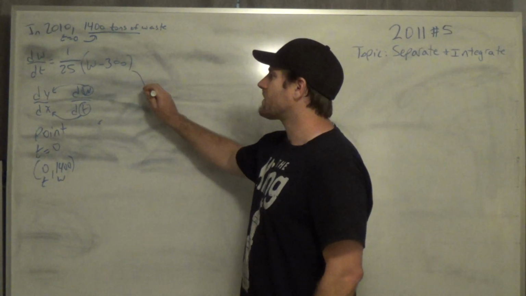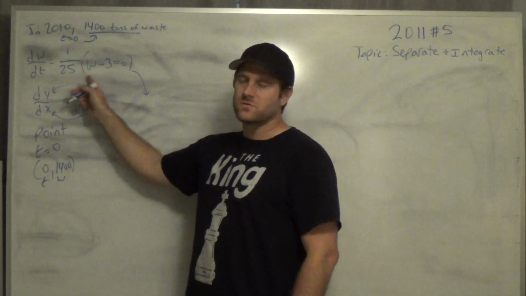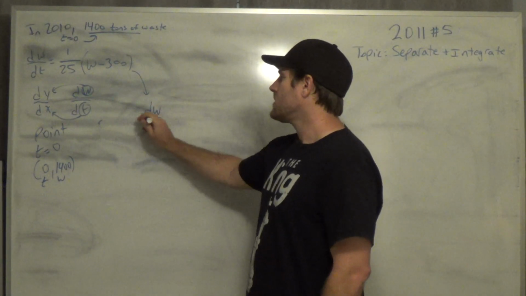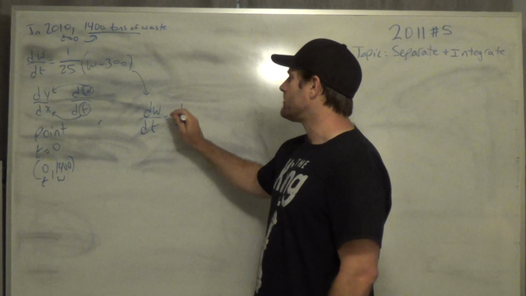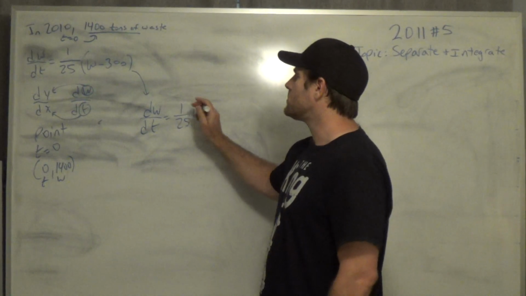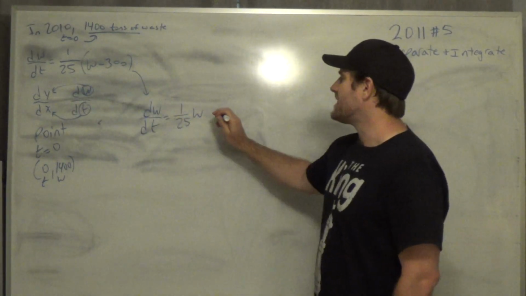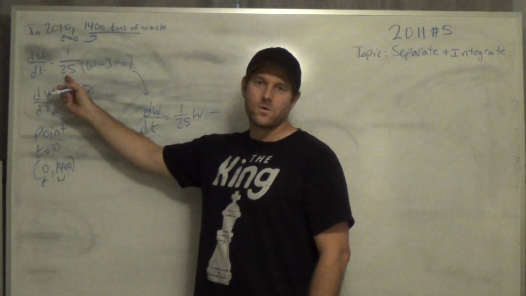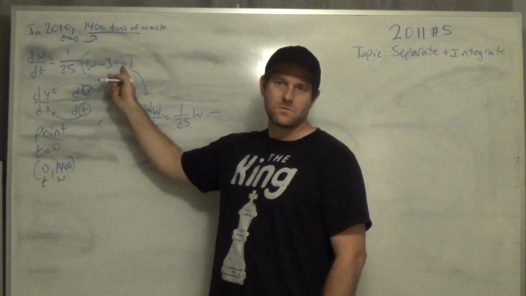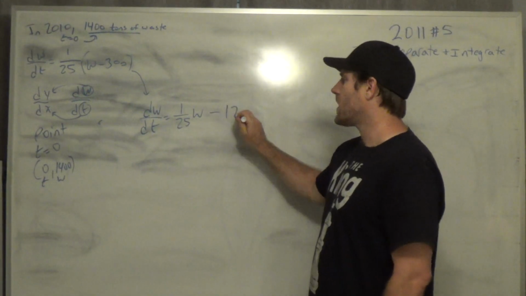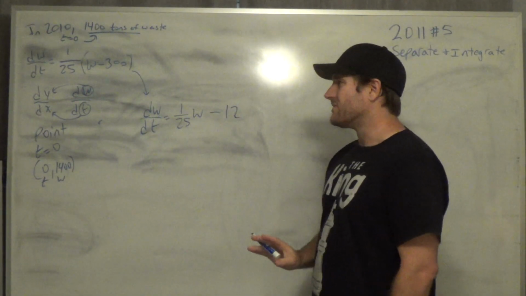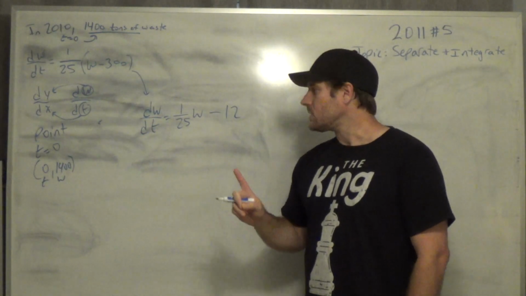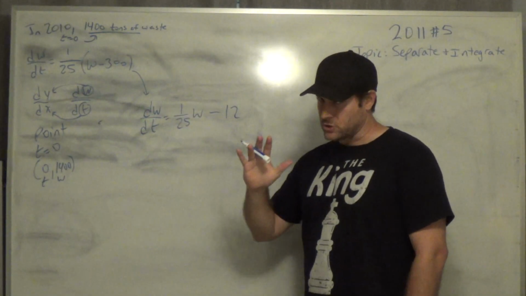Well, the first thing I'm going to do, I don't want to take the derivative of this right now. I'm going to distribute the 1/25. So if I distribute the 1/25, I get 1/25w, and then when I multiply that times that, do an easier calculator, that's fine. Think 25, 4 of them goes into 100. 4 times 3 gets you to 300, so this is 12. Okay, now I want to take the derivative. But before I take the derivative, I want to show you something. Because you're about ready to make a mistake, potentially.